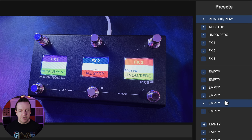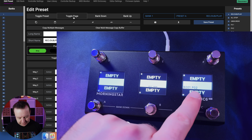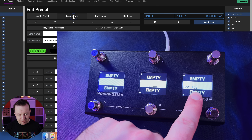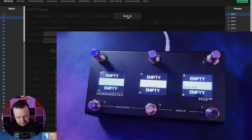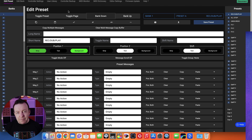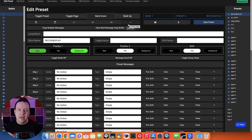When you go to other pages you'll be on presets like H or M. Any change you make in the editor visually happens on the Morningstar - so toggling pages or banking up and down all reflects immediately on the device. A great editor update includes copy preset, paste preset, swap presets, clear preset, and undo tools - really handy if you're making similar changes or want to swap a preset from one button to another. Then just click save preset and it's done.